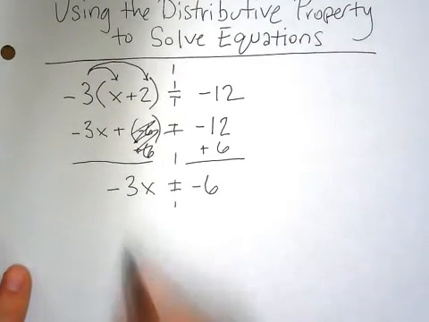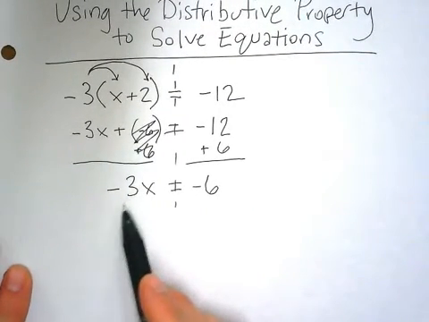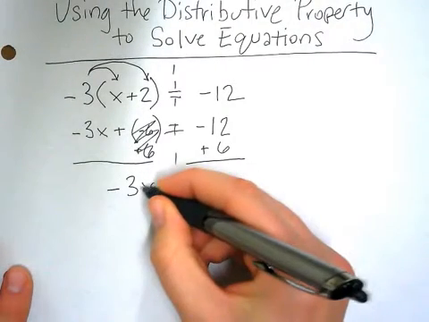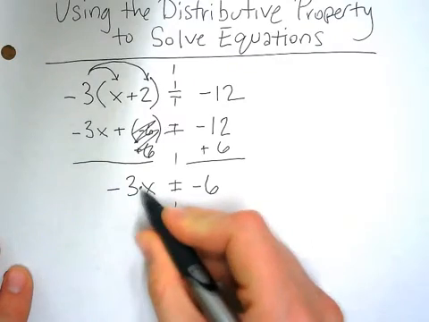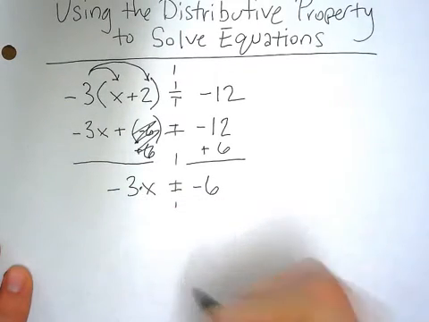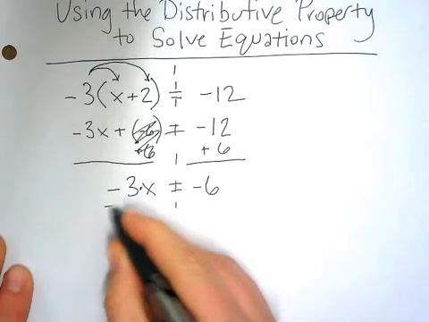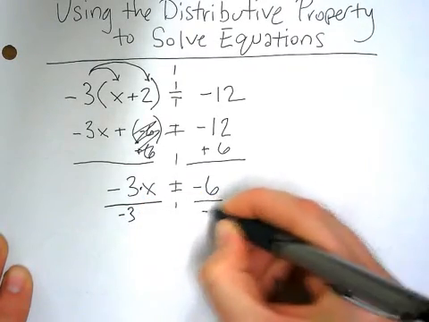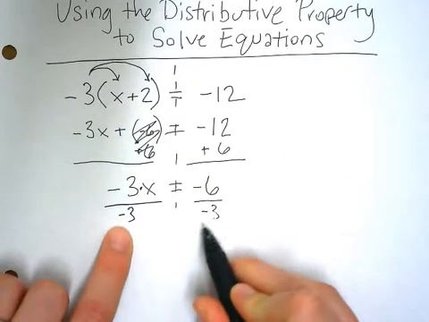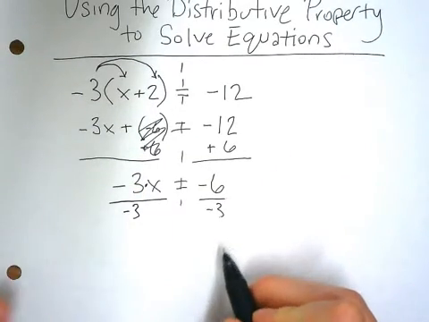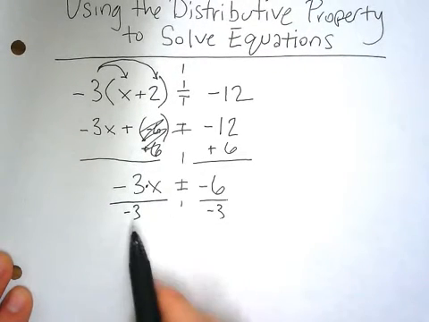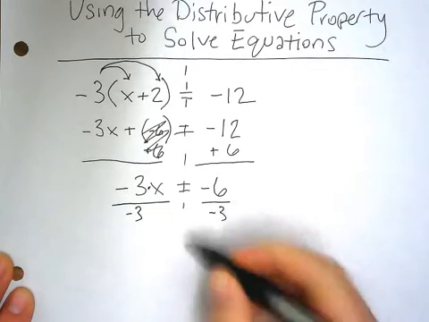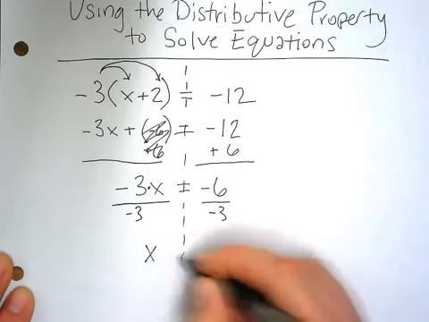All right, I'm close, but mathematicians don't care what -3x equals. They want to know what 1x equals. And since this is an x times that -3, to get rid of that -3, I'm going to divide by -3. Make sure we divide by a -3 on both sides, not a +3. -3 divided by -3 equals 1. So that means I have 1x left over on this side.